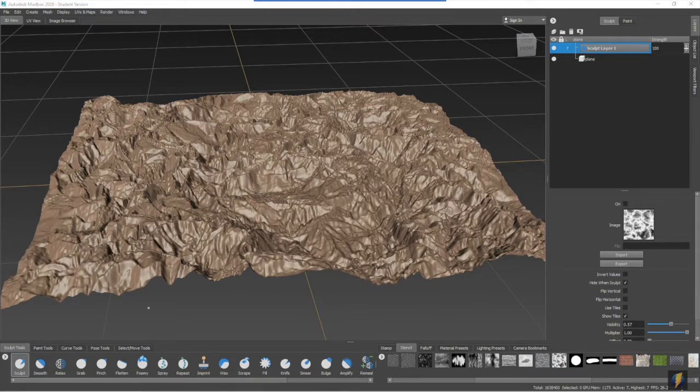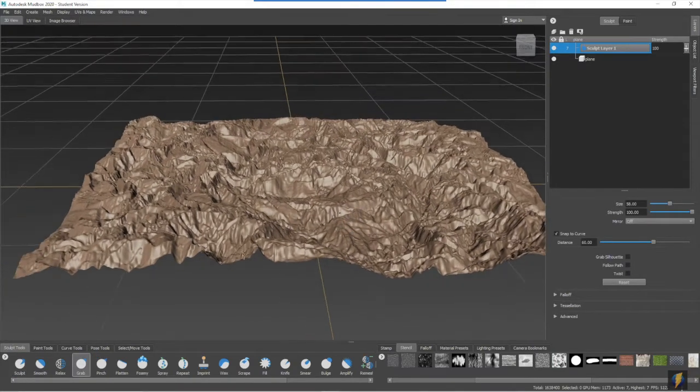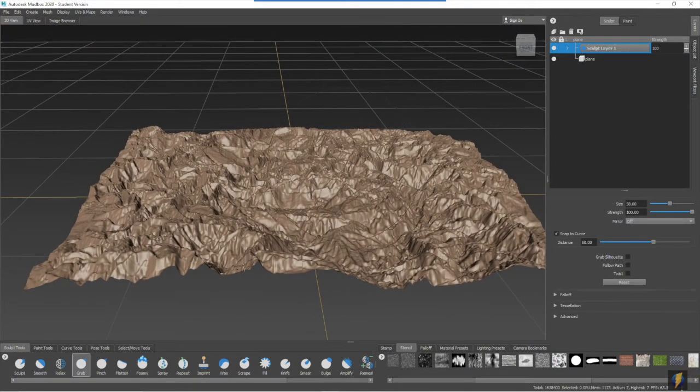The next thing I'm going to do is use my grab tool to pull out the mountain that I'll have on my surface here.